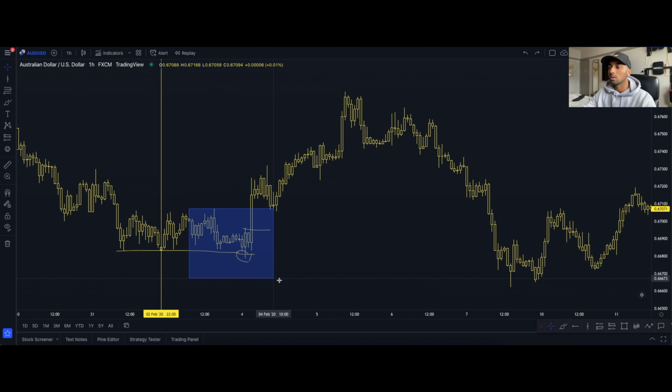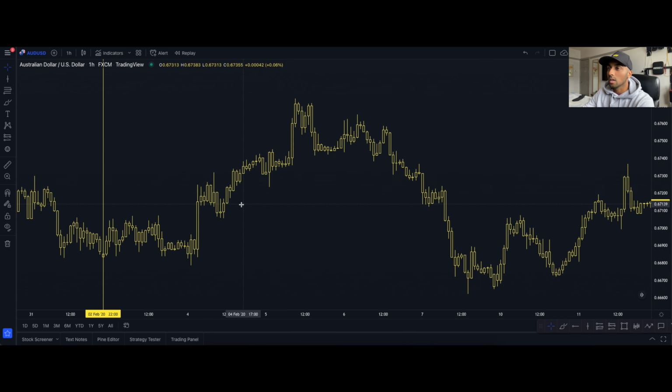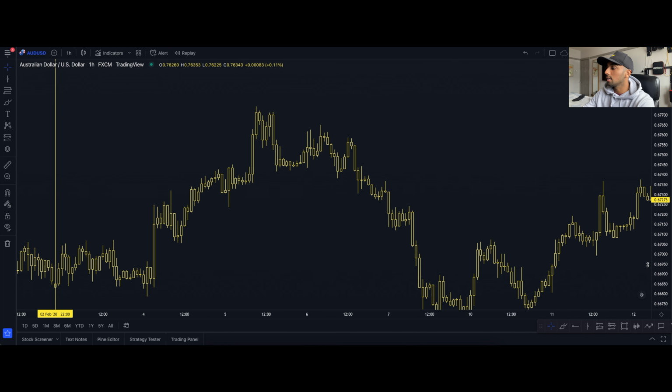So as you can see, guys, look what happened next. If I get rid of these drawings, you can see that we started to push up and come up in a corrective manner. You can see how we've come up. We had a high here, broke this high, retraced, broke the high, retraced, broke the high, retraced, and then we broke this low, retraced, broke the high, retraced. One of the things that's very important for you to spot is the liquidity grab. You can see that price definitely wants to go upwards. It's struggling, so what has it done? It's come back down and taken out liquidity.